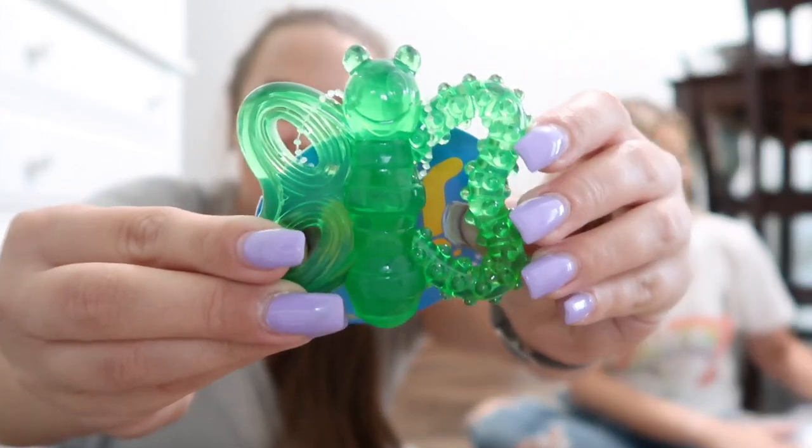Then the very last thing, which is really extra but really cute, is a teether. We got her this teething ring or teether butterfly. We're not sure if she'll actually use it, but the reason we got it is because Chewy was offering free shipping if you spend over $49, and I think we were a dollar and 20 cents off. So we went on the toy page and found this on sale for about a dollar 42 — just enough to get us the free shipping. Charlie probably will take it from her anyway — he's already trying to take her flamingo toys.